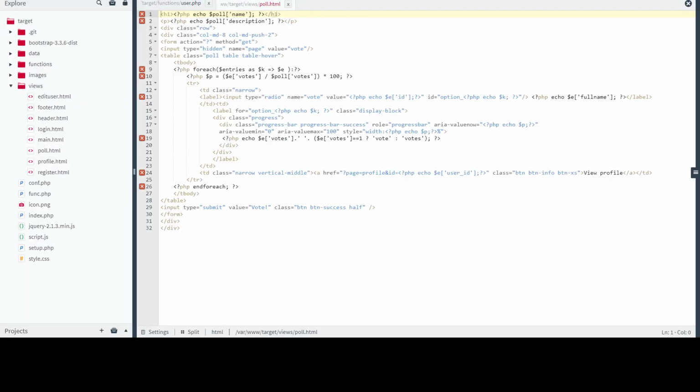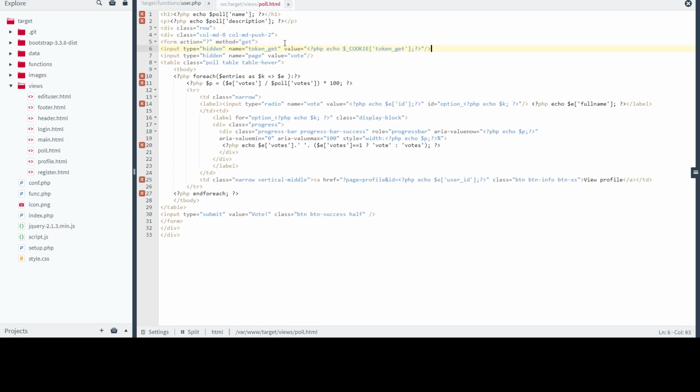I need to protect the vote as well. So I need to go to the form. So I have the form over here to get the votes. I need to insert the hidden value of the double submit cookie over here. Okay, so now I have a randomly generated cookie at every login, and I have this randomly generated cookie in every form I am trying to protect.